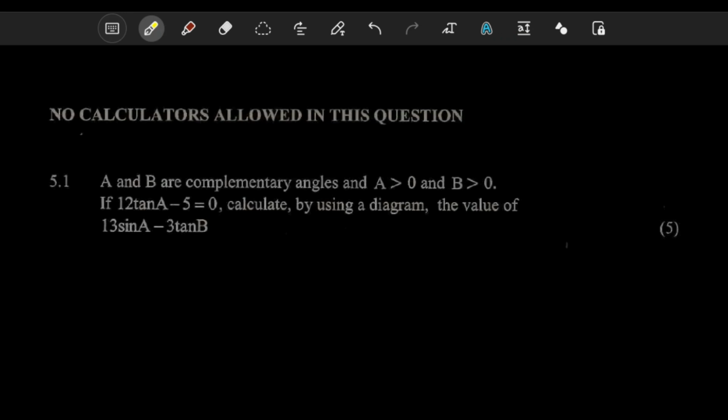This is the part where they take away our calculator. Well, we don't need our calculator because we are woke. We don't need it. Let's hope we don't regret that. Well, usually with these questions, you can't use the calculator anyway, so might as well forget about it.